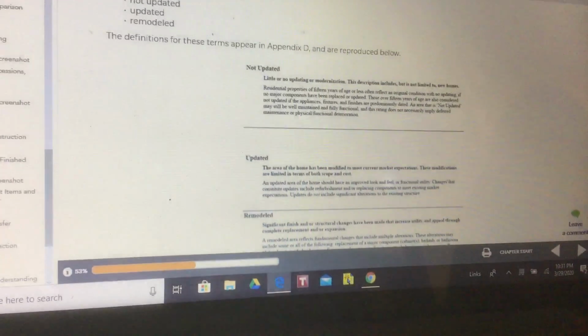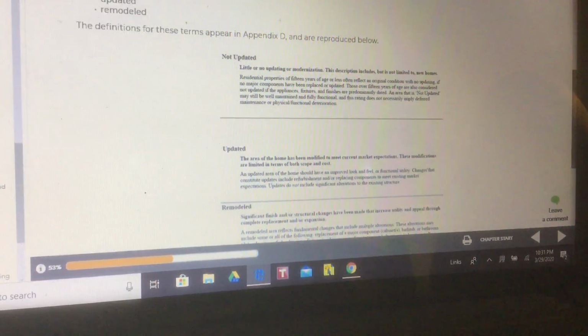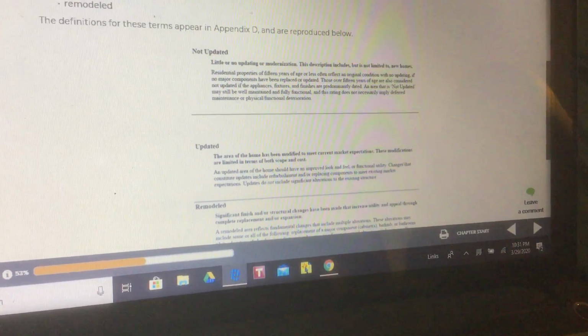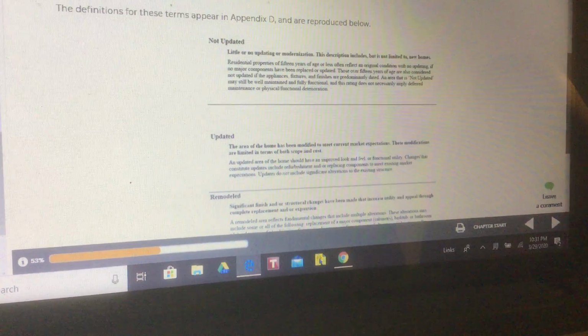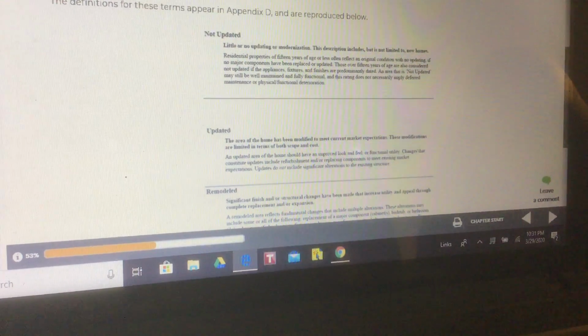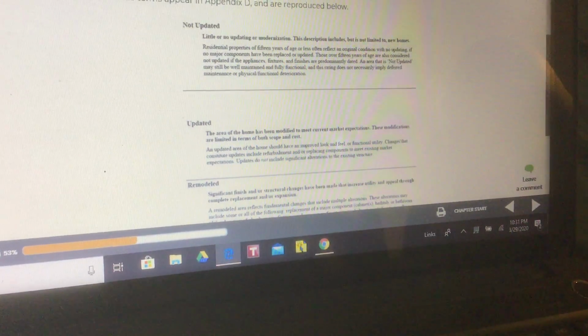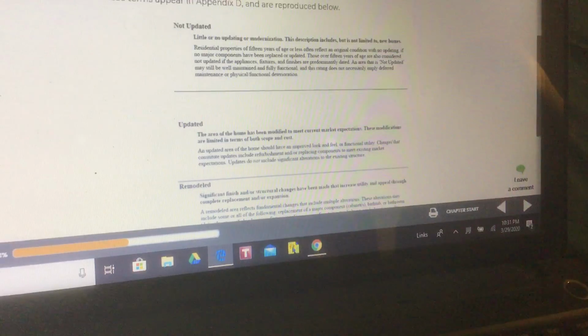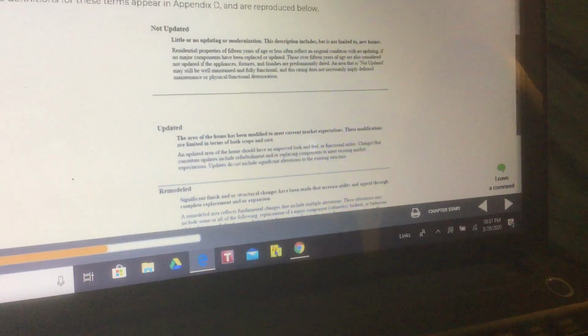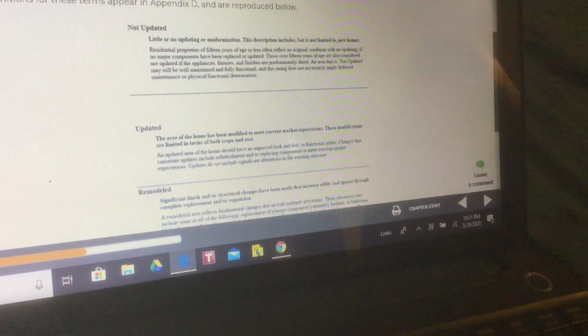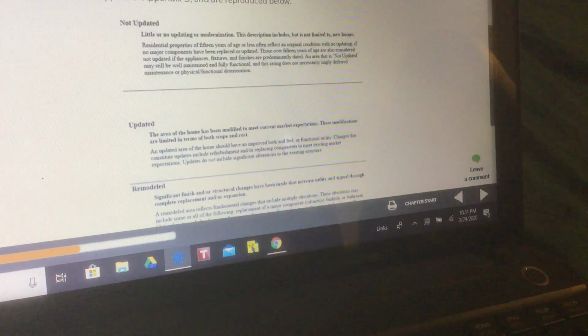The definitions for these terms appear in Appendix D and are reproduced below. Not updated: little or no updating or modernization. This description includes, but is not limited to, new homes.